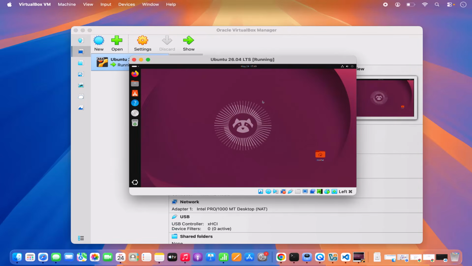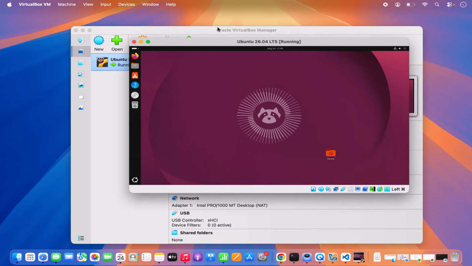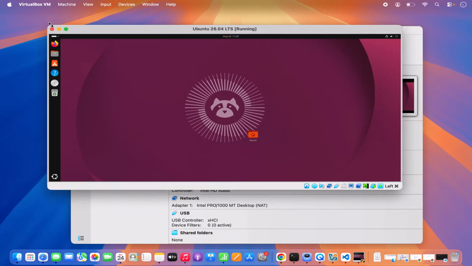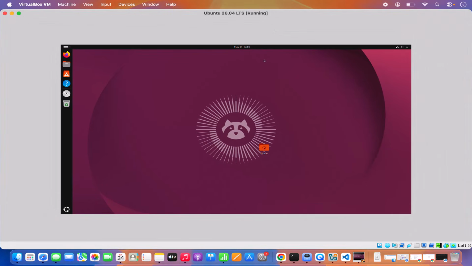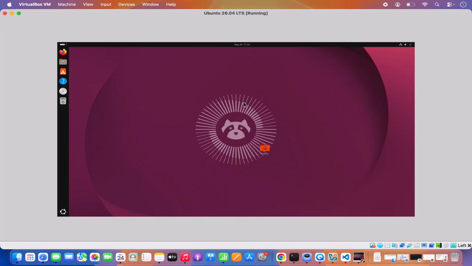Once I restart my virtual machine, you can see that when I resize my window, it resizes according to the size of this window. But there are still some limitations. You can see it does not resize to the full size of my Mac operating system. So first you need to verify whether this resizes according to the size of your Mac operating system; if so, everything is fine. But sometimes it does not resize according to the max desktop size, right? For this, there is a final step you need to follow.